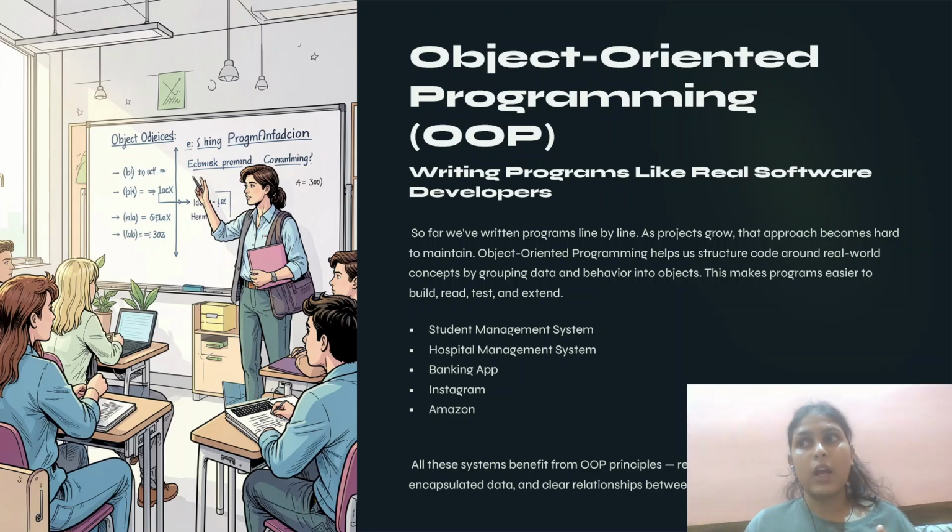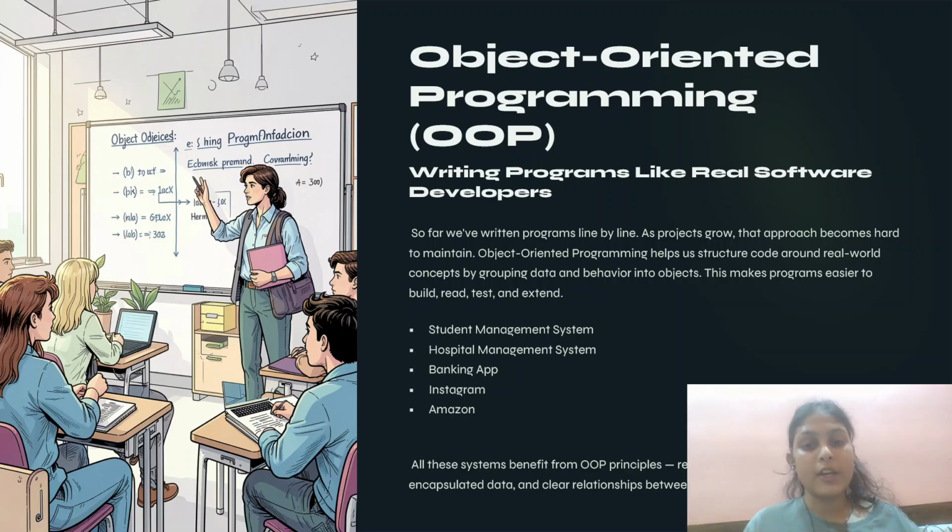So think of a library management system. We have books, who issued them, who returned them, fines, and many entities. Or a hospital management system: we have patients, doctors, appointments, medicines, etc. Banking applications, and many more. Even applications that we use in our day-to-day life follow a similar concept. For example, Instagram has users, posts, comments, and messages. An e-commerce website like Amazon has customers, sellers, products, orders.